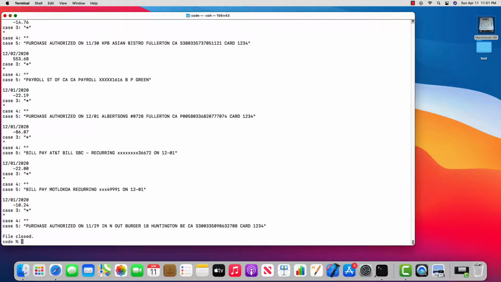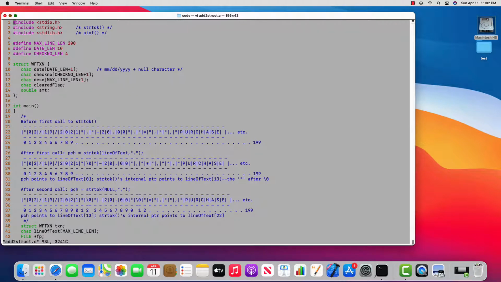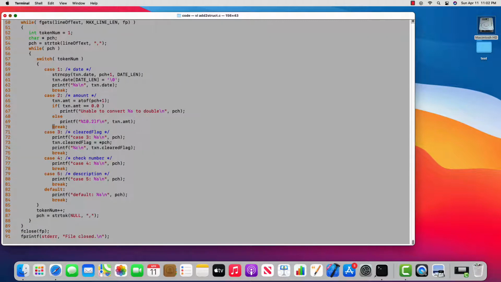Okay, so now I run it, and what do I get? Well, my case 3 printout says I should have a star, but I've got the double quote again. Well, we've seen this. This is becoming a recurring issue. Since we are pointing at the double quote right before the star, we need to do our pointer arithmetic again. And so like we've done in case 1, PCH plus 1, in case 2, PCH plus 1, now I'll say PCH plus 1 here.